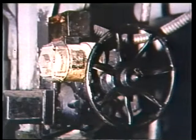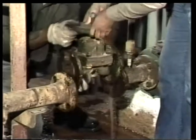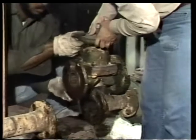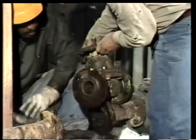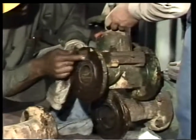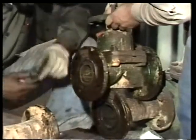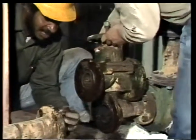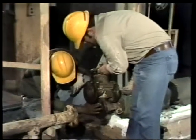When taking out a large valve, you'll need rigging to give the proper support to the valve as it's disconnected. Lift the valve out carefully so that no damage occurs to the flanges. Check the flanges for nicks and corrosion. The surfaces should be smooth. Take off the gaskets on each side and put them with the bolts. Be sure to keep these parts in a safe place.